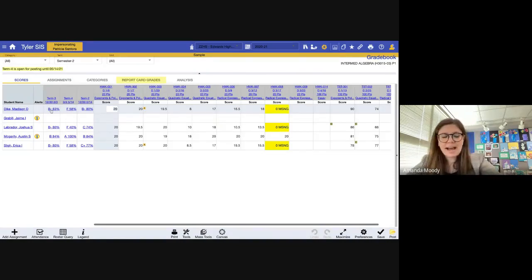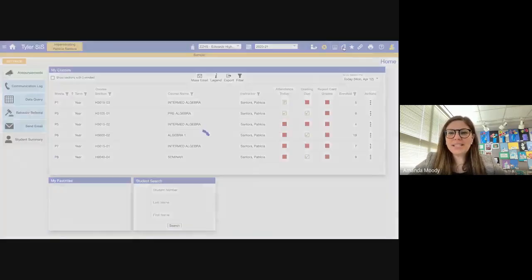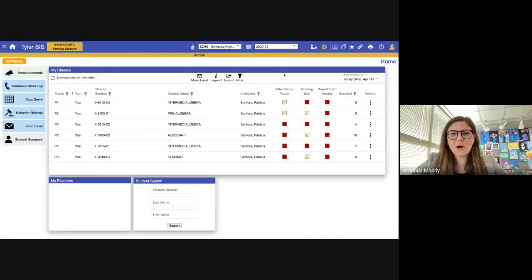One thing that I left out, the report comments reminded me of it. Okay, I'm going to go back home. So I'm going to press my home button here. And then across the top, there's a little button that looks like two sheets of paper together. Oh, and I need to show you my favorites thing here too while we're on it. So we're going to end with just a couple of things on the home page. Reports tab. This is where you can get your manual entry rosters. So let me go back and show you again where I am. I'm on my home screen.